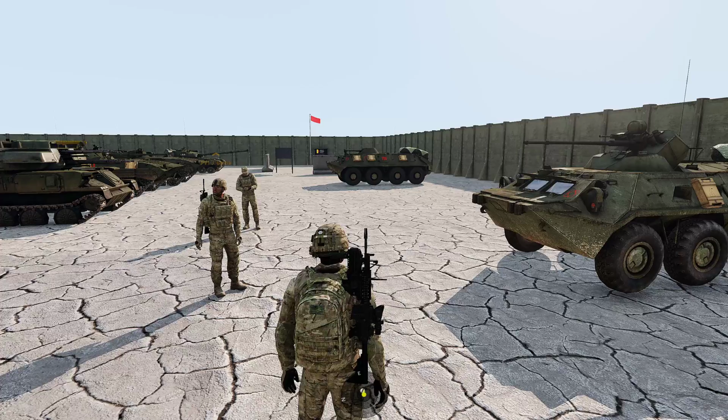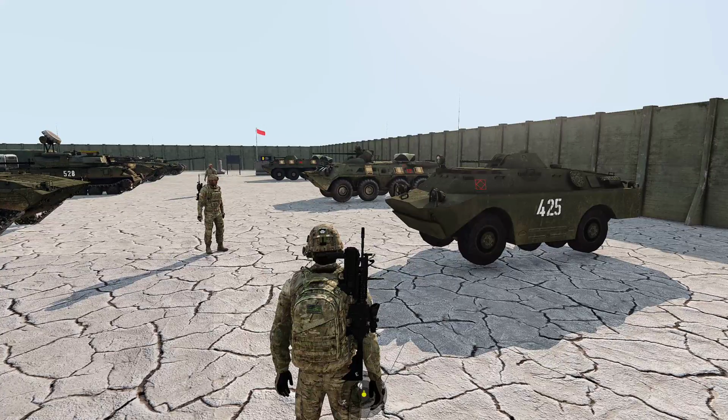Move down towards the last APC I'm going to cover, the BRDM. BRDM is normally used as a reconnaissance vehicle. With it being very small, light, and very quick to move, this makes it the most effective vehicle for the enemy to get inside an area, do some quick reconnaissance or observation, and get out of there without us even knowing it was there. Now, the BRDM has the same turret as the BTR, which is 12.5 KPVT rounds. It can be equipped as well with a 7.62 coaxial machine gun.